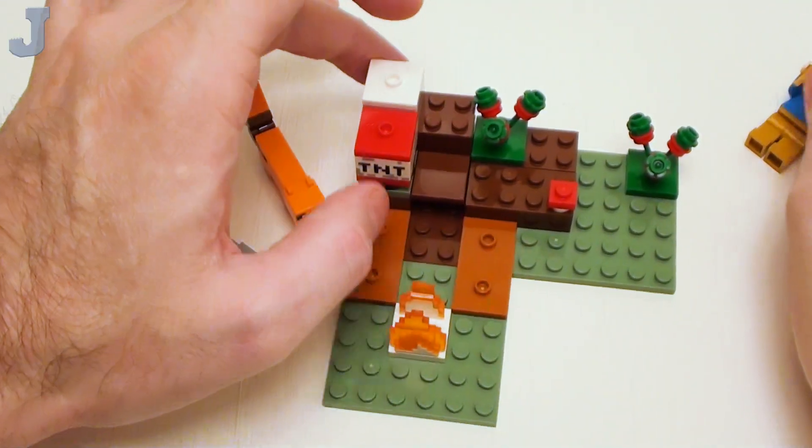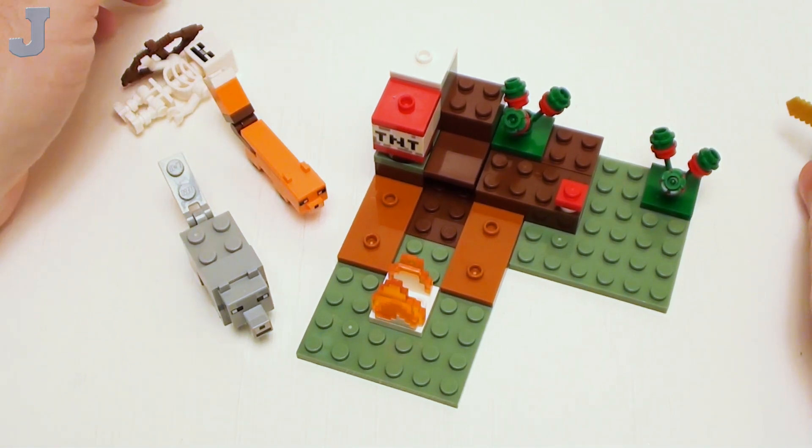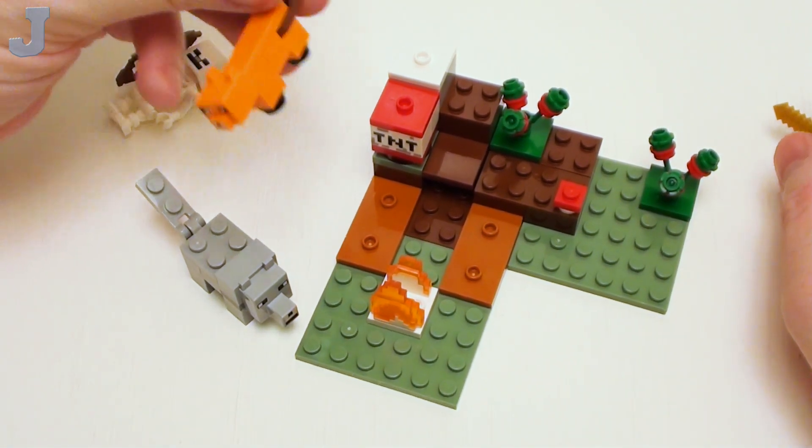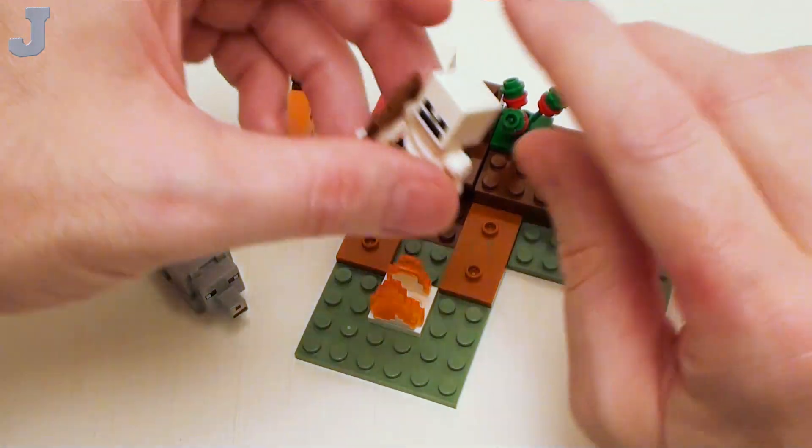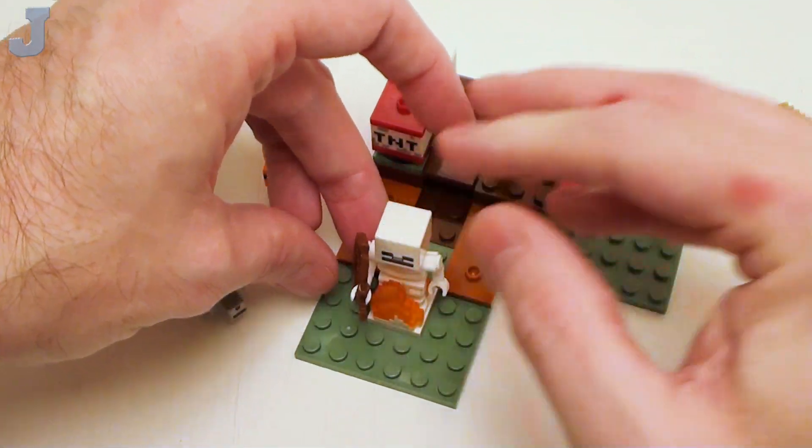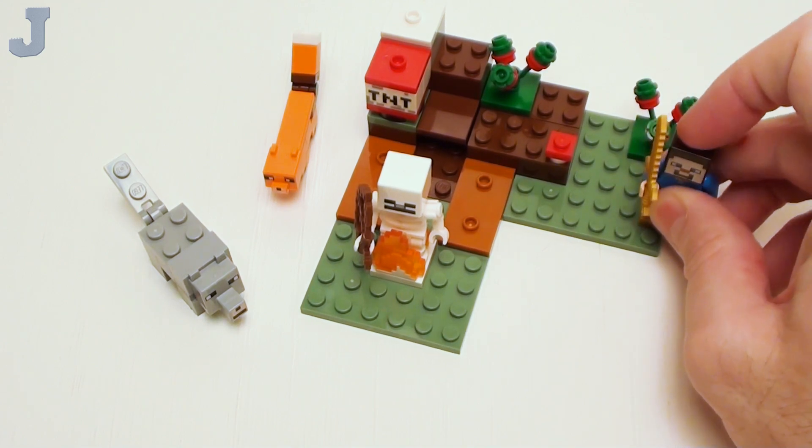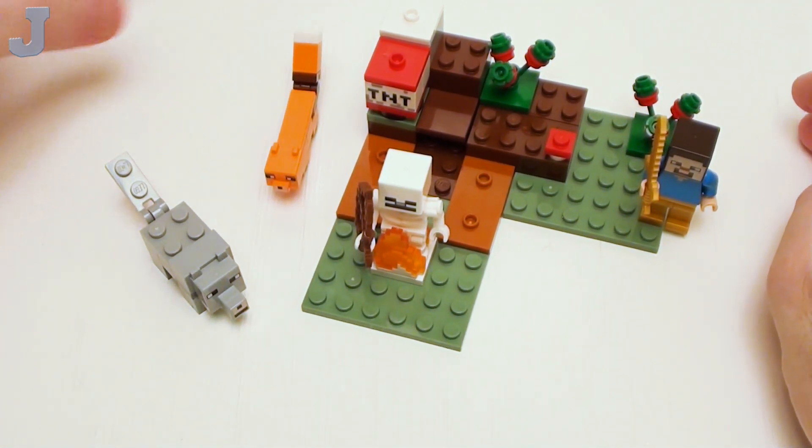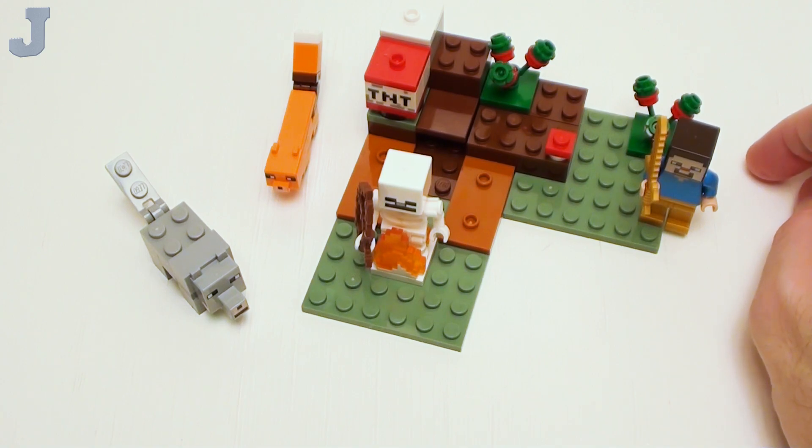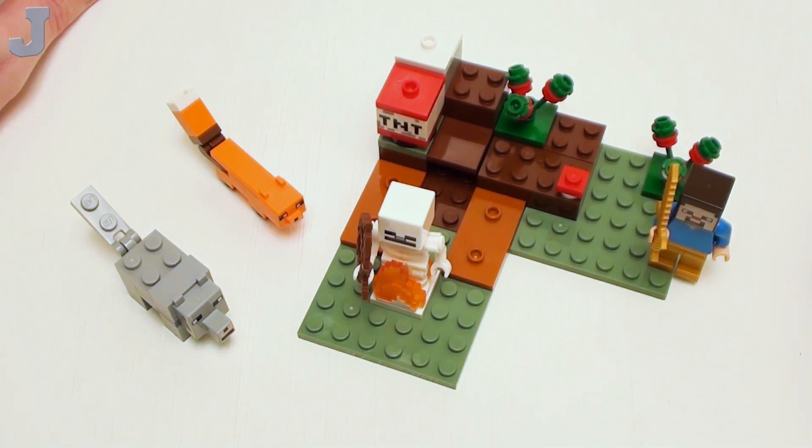Now could this be dropped in a Lego city? You could if you were to expand on this back side, but really it would be kind of odd to have this in your city. I can maybe see these being dropped in a city. But for this, yeah, not so much. Here, we'll put the skeleton in there. It's morning time, right? Sun's coming up and he's up in flames. Alex in his... Alex? Steve is in his gold armor. Boy, I'm really messing up today. And no, I'm not going to censor that like all the other big guys do. I'm going to leave all that in there raw and cut.